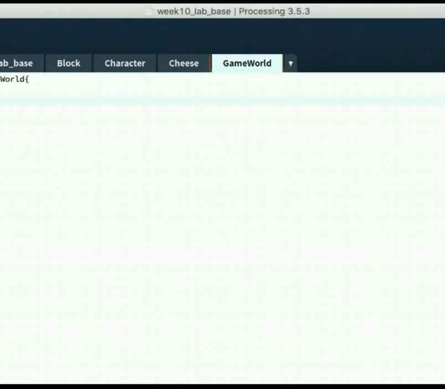Before we start doing the mapping, we should first set up some constants to represent the different types of blocks that you have. It can be 3 different statuses: an empty space, solid blocks, or cheese block.